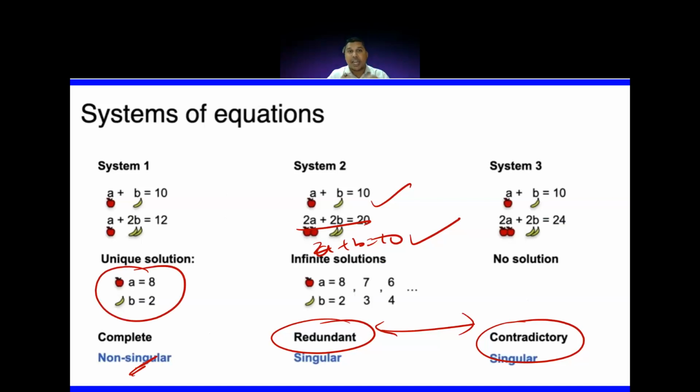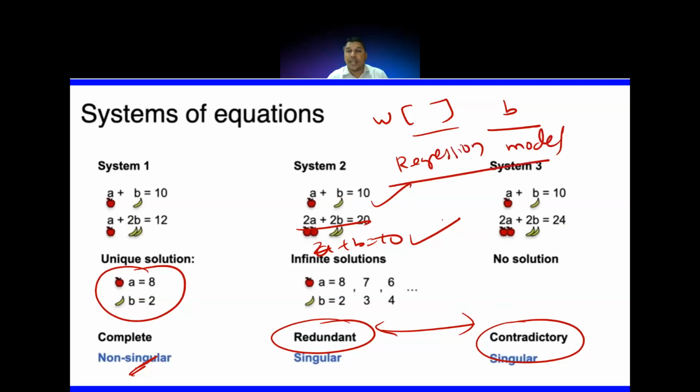Our target is to solve systems of linear equations. Why do I have to solve them? If I can solve those systems of linear equations, I can find the values of the w vector and b, so that I can form a regression model. Why do I need a regression model? Regression is a fundamental and very important basic machine learning model. A regression model can help me in making predictions.